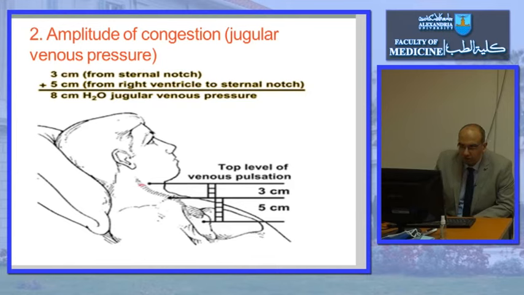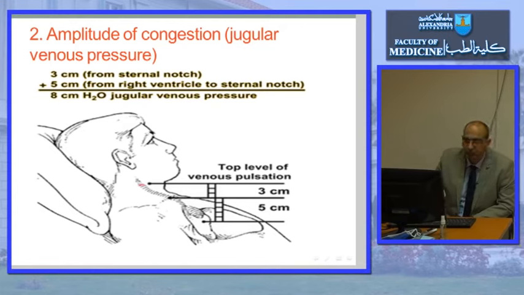What is the jugular venous pressure? It is 3 centimeters above the sternal angle, and we will see how to do that on clinical examination of the patient. Here we put the ruler at the sternal angle and look at the neck vein to get the upper level of congestion, and we read the ruler by paper, and we say that it is 3 centimeters above the sternal angle. What is the normal value for the jugular venous pressure? It should be below 3 centimeters above the sternal angle.